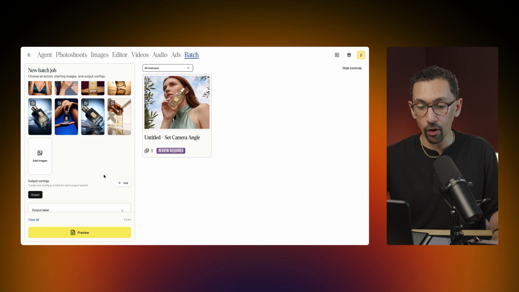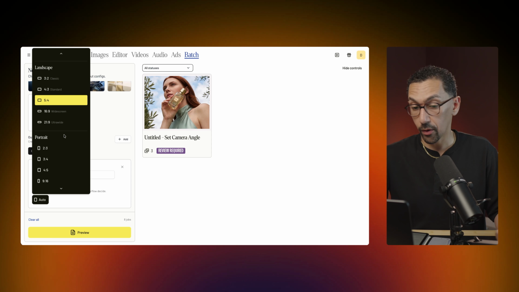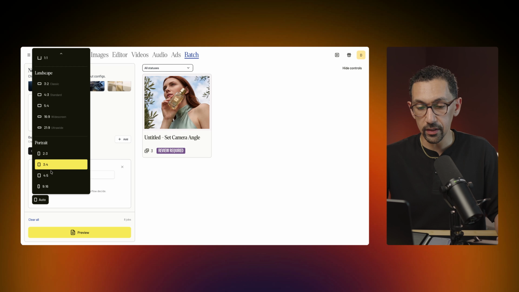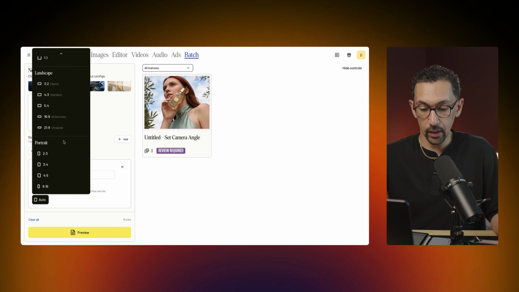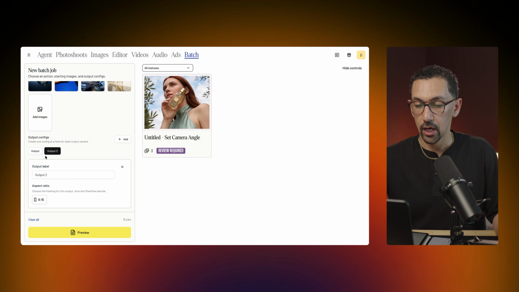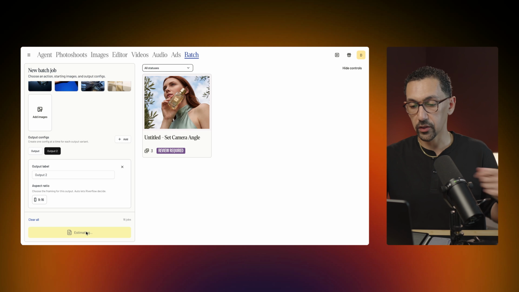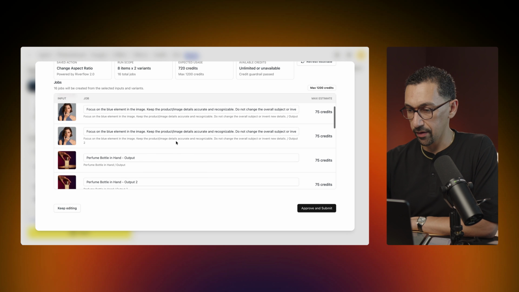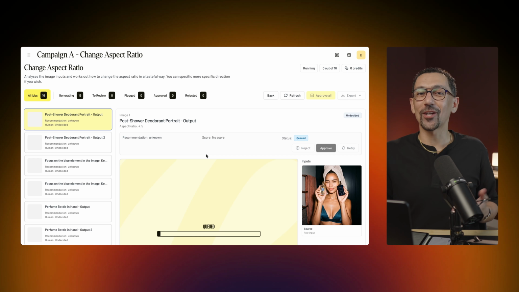You could select more. And then from there, we can choose specific aspect ratios that we want. So in this case, we can easily turn all of these into 4x5, which is gonna be great for Instagram. And we could do that as well for an additional size just by clicking add. Then from here, just select the size that we want. And since most of our generations started as 1x1, we're gonna do 9x16. So now we're gonna have 1x1, 4x5, and 9x16. Let's preview this and we can see everything as it's built and be able to hit approve and submit. And now it's generating all of these.